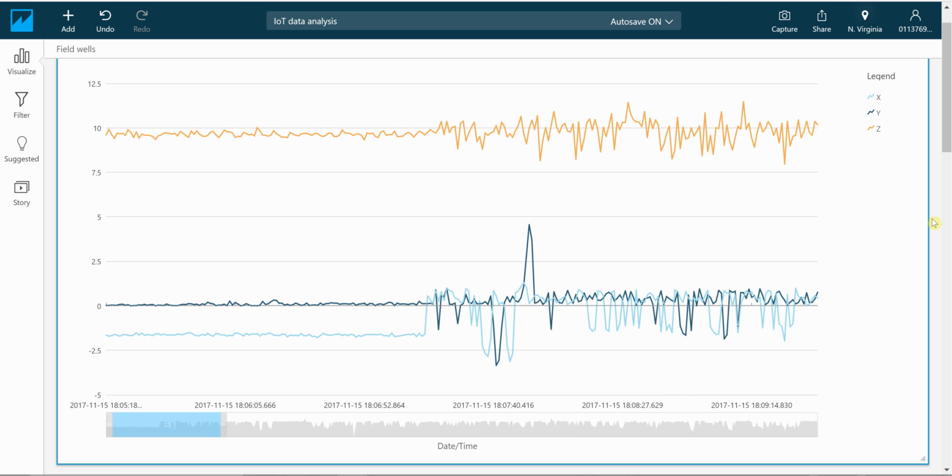So I'm gonna jump in and show you the data that I collected. This data was collected live from a trip that I made to the grocery store. The full length of travel was about 23 minutes, and this is what the data looks like. The orange line is the z-axis acceleration data. The dark blue one is the y-axis acceleration data. And finally, the x-axis acceleration data is represented by this light blue line.